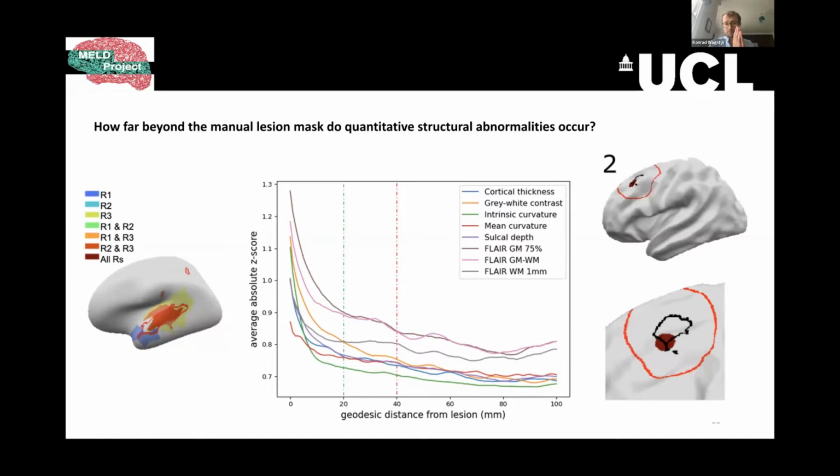If we look at where the features are abnormal directly adjacent to the lesion mask, so this is distance away from a lesion mask, and this is the average absolute Z-score of the features. So are they abnormal features? And we see that as we move away from the lesion masks, there are still abnormalities, definitely as far as 20 millimeters away, and really as far as 40 millimeters away. So we're definitely missing some of the lesions in these masks. What this means is that when we train the network, we include this ring that we don't train on because we're uncertain whether it's lesion or non-lesion. And when we evaluate the network, we also check whether the prediction was in the 20 millimeter ring, because we think that if the classifier is predicting something in that ring, it probably is lesion.